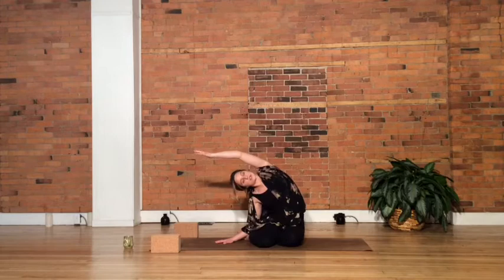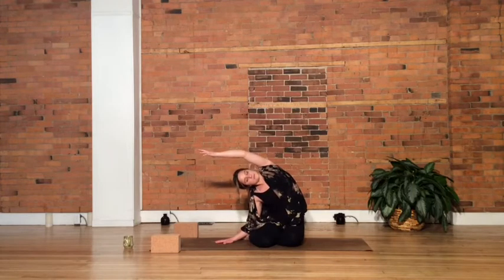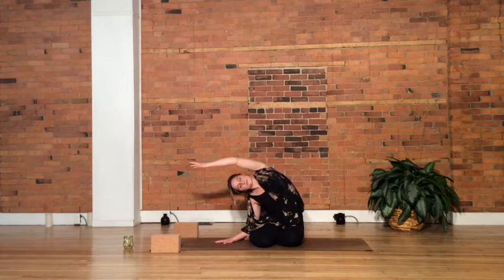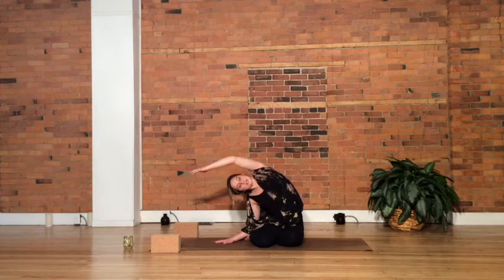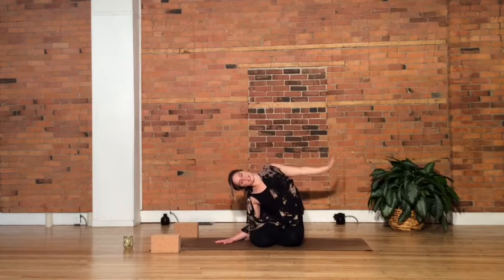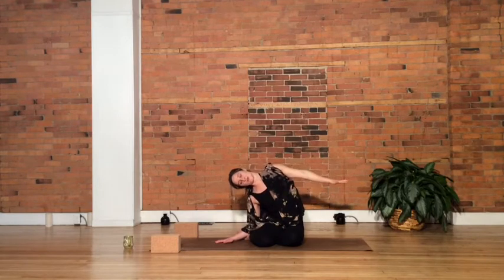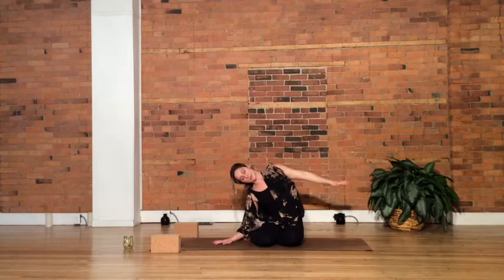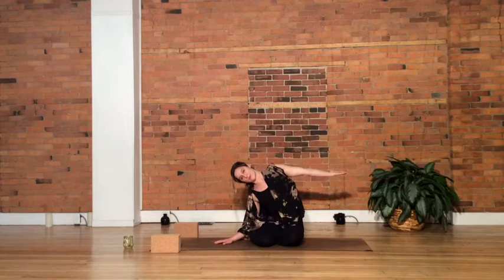We're sending the breath into the right ribcage, right side of the body opening. From here, start to bring that right arm off to the side — just an extension away from your shoulder. Really reach toward that right side, and reach the crown of your head in the opposite direction, seeing if you start to feel the stretch through the neck and arm. You can play around with turning your palm up toward the ceiling, still reaching out through the fingertips, maybe turning the palm back down.